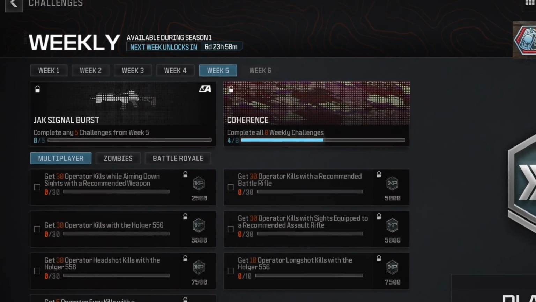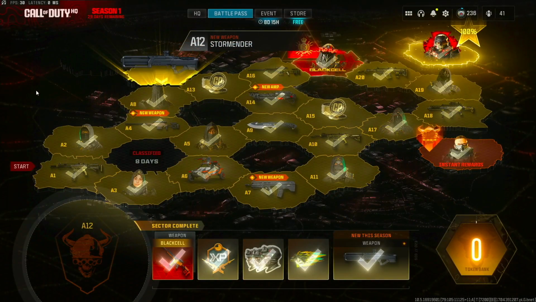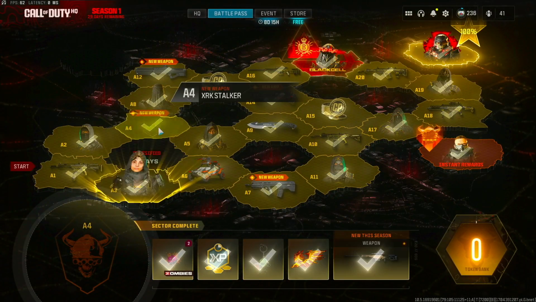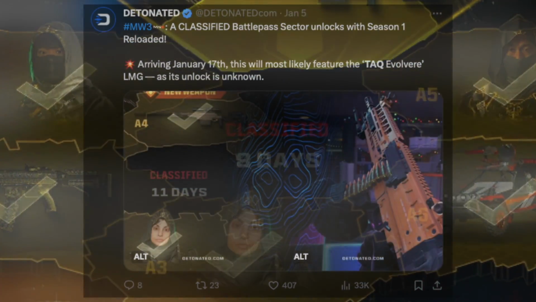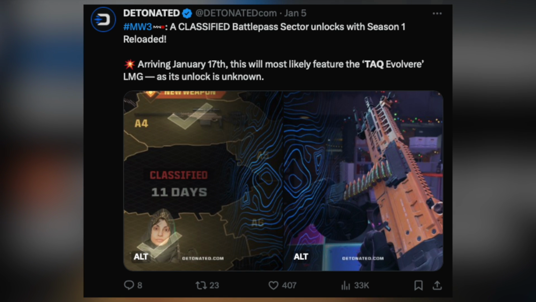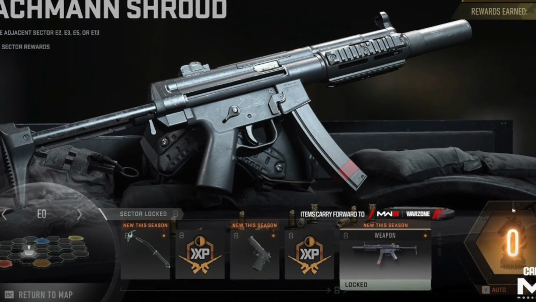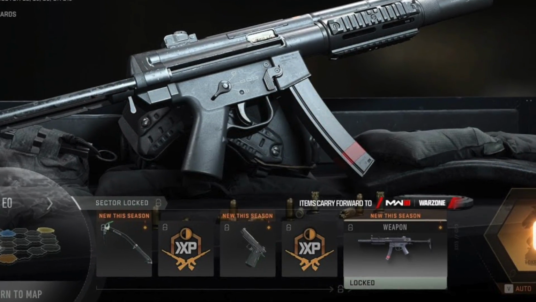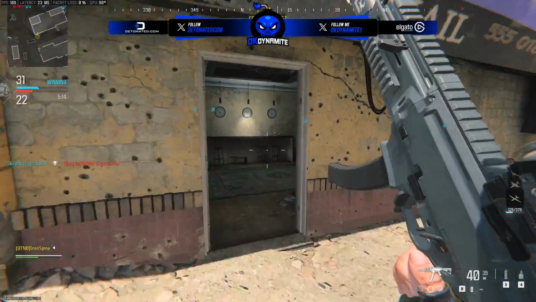Of course, the classified sector is kind of our in-game timer for when the mid-season does begin. As of now, it's known that the TAC Evolve Ray LMG will be within that classified sector, but in regards to what the other rewards are in that HVT for the classified sector, it's unclear. Could they be XP tokens, another aftermarket part? We'll just have to wait and see, but we have seen in the past, I think it was Season 5 of Modern Warfare 2, the classified sector ended up having, I think, upwards of 3 weapons within that sector alone, so there could be some other surprises that we just don't know about yet.